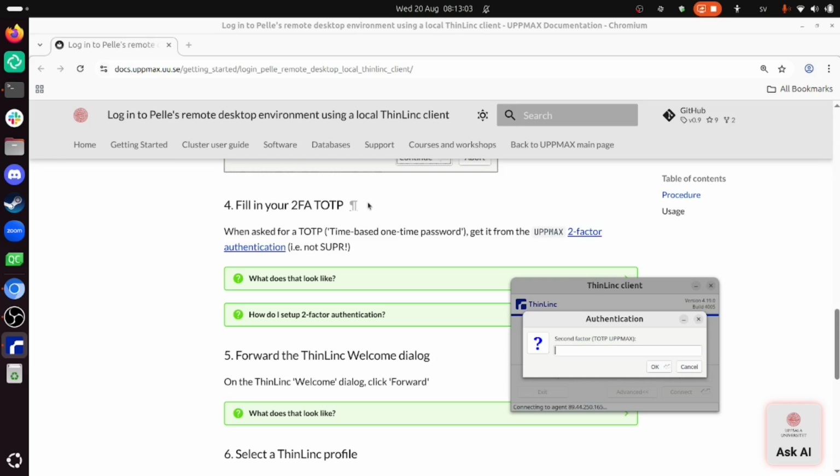So now we need to fill in our two-factor authentication time-based one-time password. We have a two-factor authentication app. You already needed it to log into some of our HPC clusters, like Bianca, that's for sensitive data. So I'm now starting my own two-factor authentication app, and I look for the token called upmax that has my username Richel on it. So I click on that, and I fill in the text 397263. There.